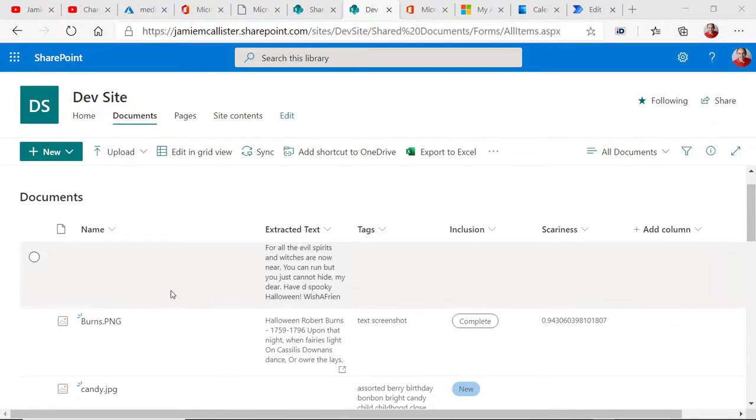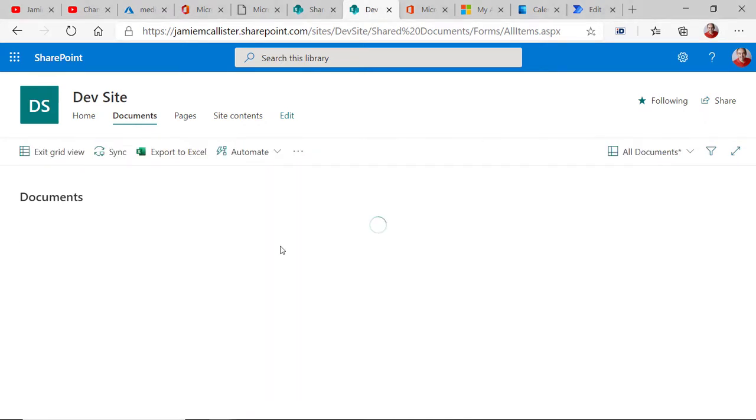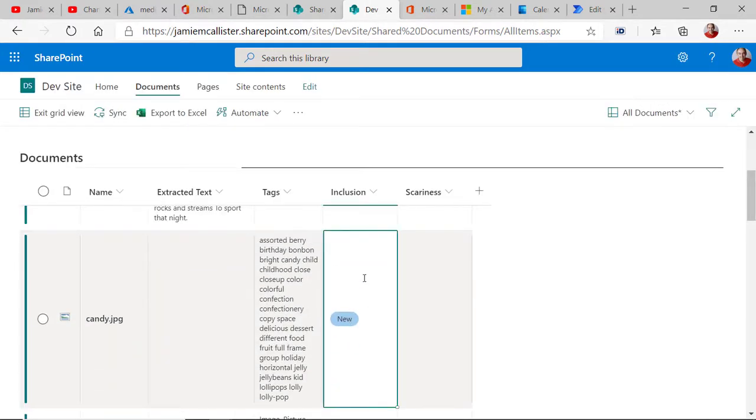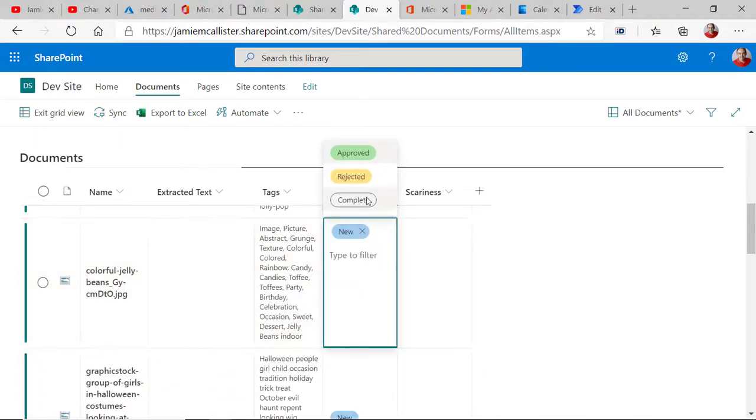Okay, so back in the library, we still have a few items which we've not done any sort of analysis on. Let's do that now, shall we? Edit in grid view, so I can change a few of these at once. Approved. And again, please.